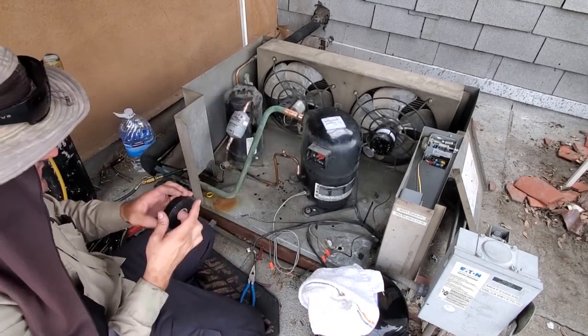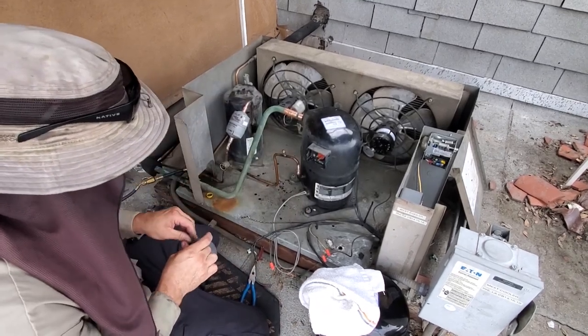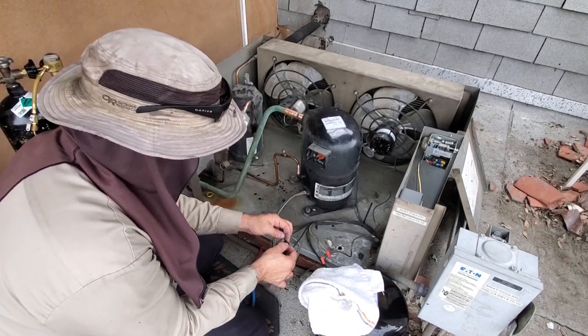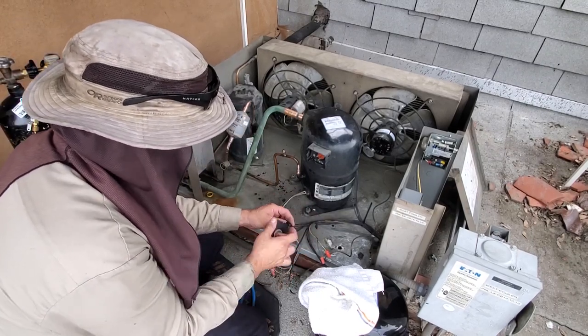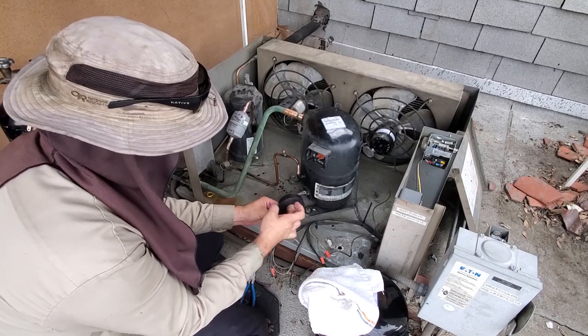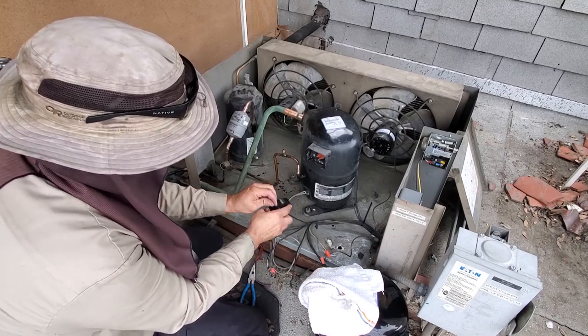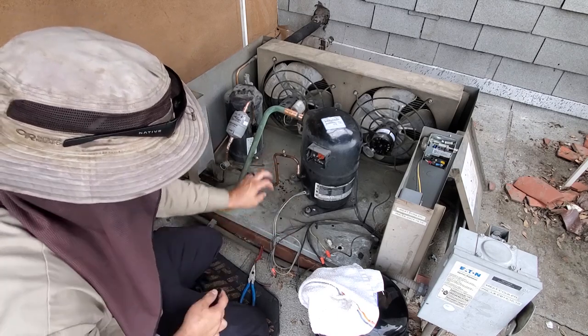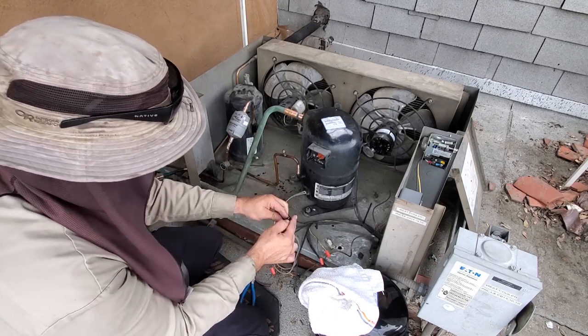And what I'm going to do, even though I have the coil voltage for the contactor disconnected, I'm still going to tape up these leads. There's no chance of them shorting out or something happening with the contactor. That way I can still energize the circuit. Always good to be sure.